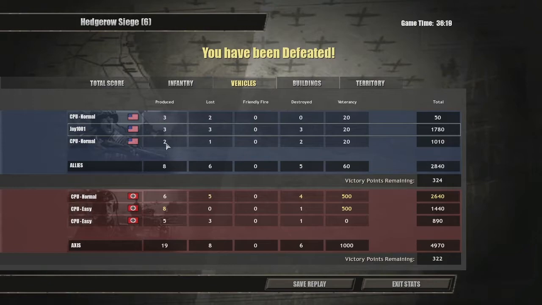But I have two normal computers that produced half as much as even an easy computer. Built 8 vehicles, 5 vehicles. The normal computer built 6. None of my allies built nearly that much. Why were my allies not doing stuff? I blame my loss on my allies. I don't think that they were good enough.